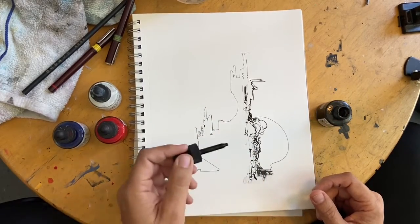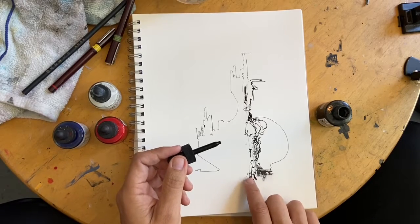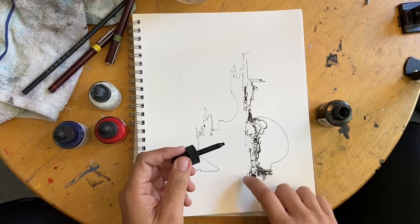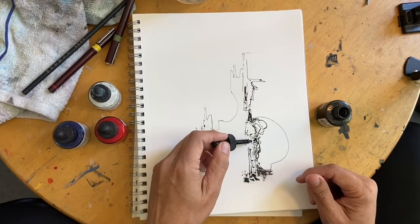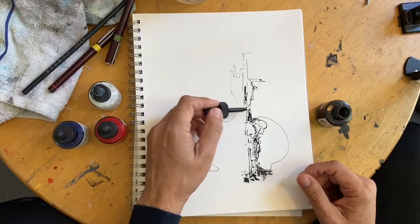Notice I'm not using a brush, and I don't know. I just started doing this, and I kind of like not using a brush now. I feel like you get some kind of crazy little different lines in there.